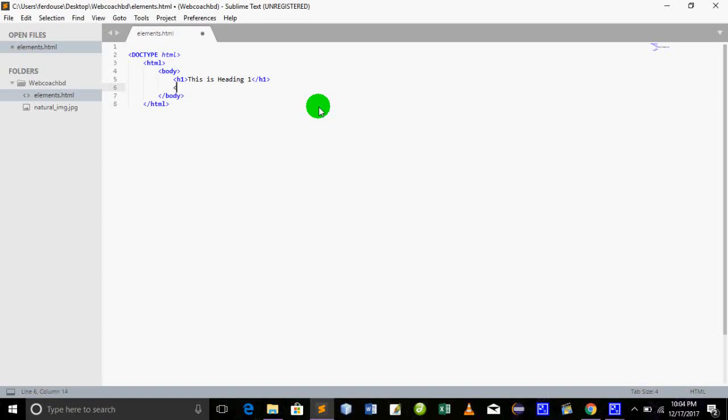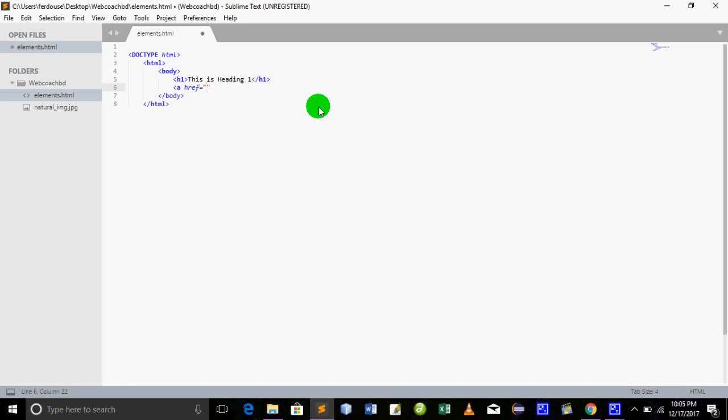For the link element, we use a, and we use the attribute href, then equals, then double quotation marks for the attribute value.